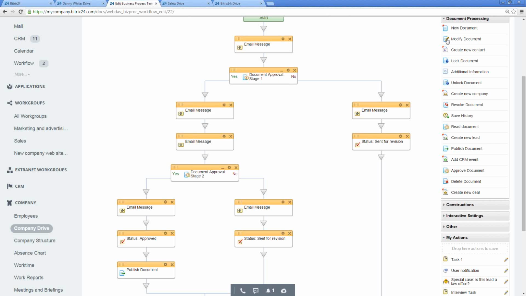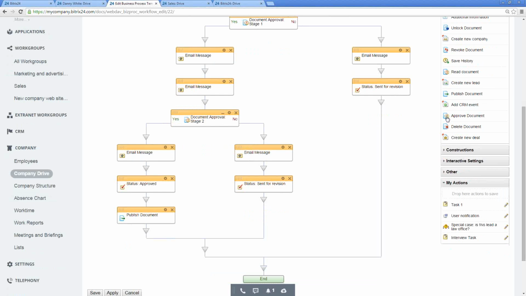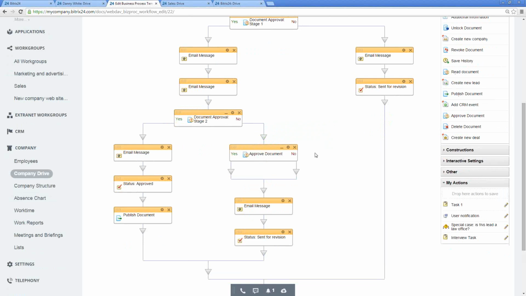I could make changes in, for lack of a better term, the metadata that is associated with the file. I can also save the history at some point in time. Here's what that approved document looks like. You can take that, drag it into here, and then just start working with it.